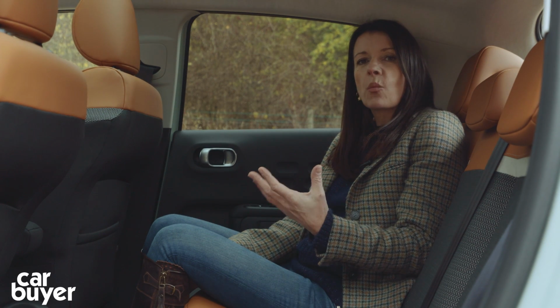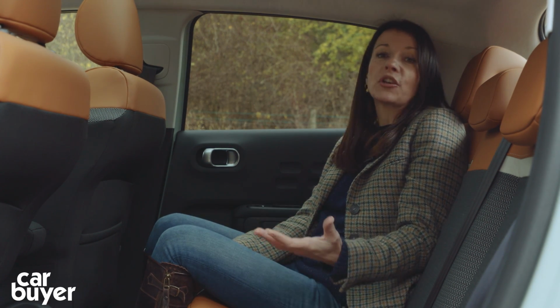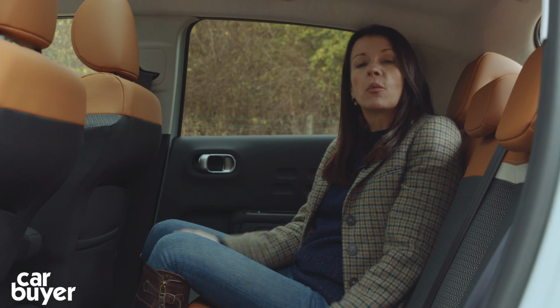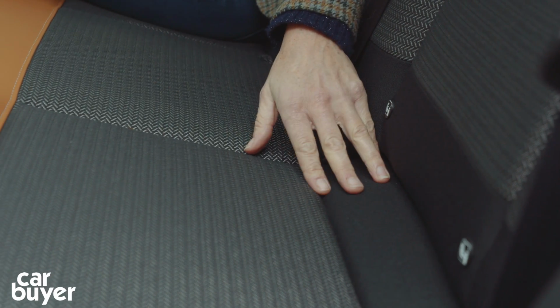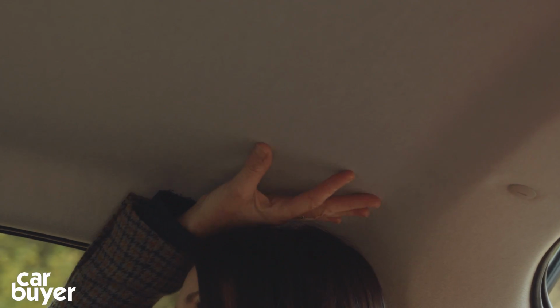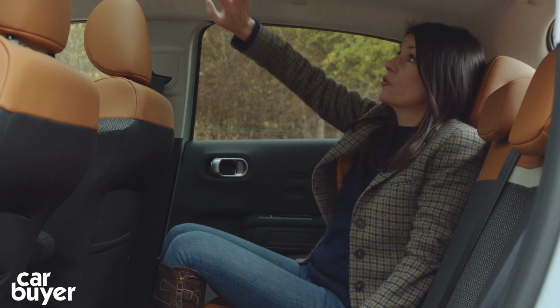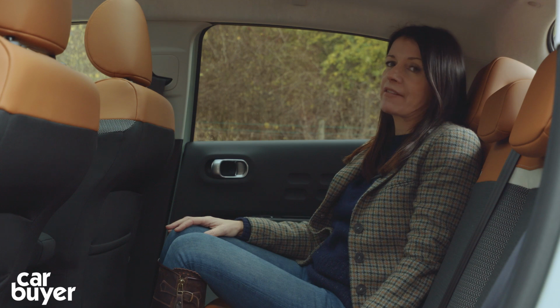And that stylish, well-thought interior is carried on here in the back, where it's got a really nice look and feel. You've got a very practical bench seat, which means that you will just about squeeze 3 adults across here. A couple of Isofix child seat points. However, one thing that does let it down is head height. I'm only 5'4" and it isn't fantastic. It's mainly due, of course, to this panoramic roof, but it is a shame because it does make it less practical here in the back.